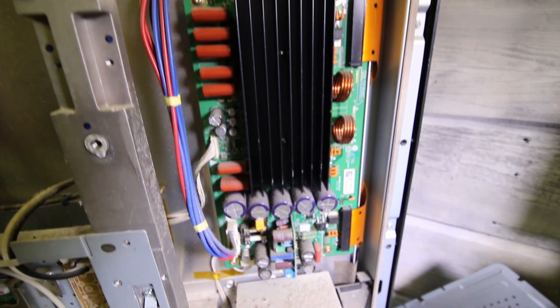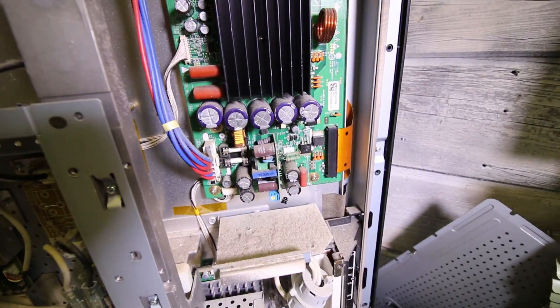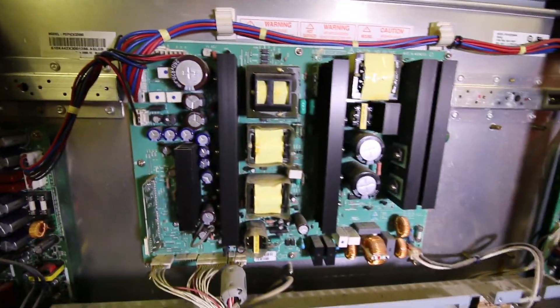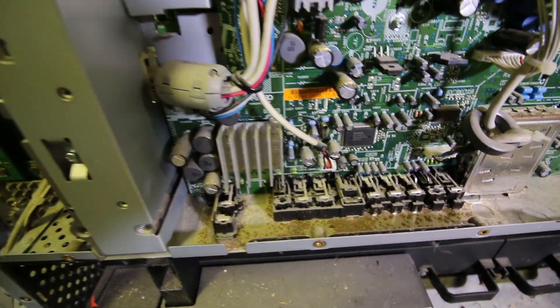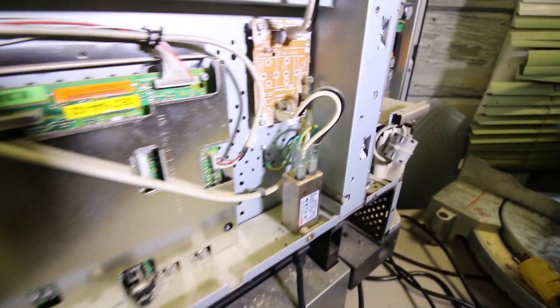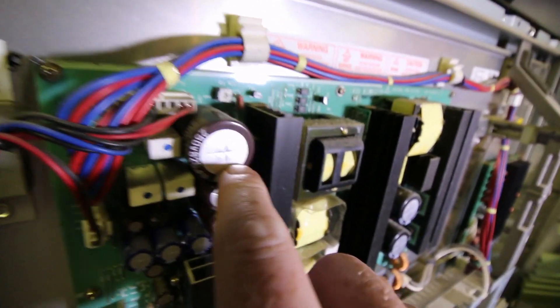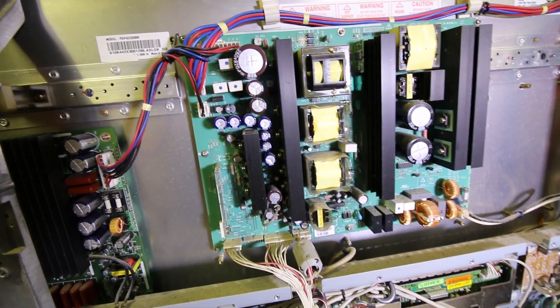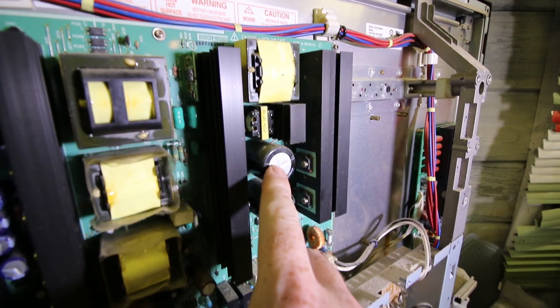Much similar to the side we just looked at, but another kind of display driver. A lot of caps — I'm not sure what's up with that. A lot of caps, so that might be of interest. But first things first, if you see anything sticking out here, just go ahead and yell it out — type it in the comments and tell me what you see. Other than that corrosion there, I'm not seeing anything else super obvious. We get a little bit of corrosion on our line in there. But I think we're going to concentrate on this area. What I do see — and this might not come across on camera terribly well — but this cap's got a little bit of bulging to it, ever so small. And these two actually look like there's a tiny bit of bulging there too.